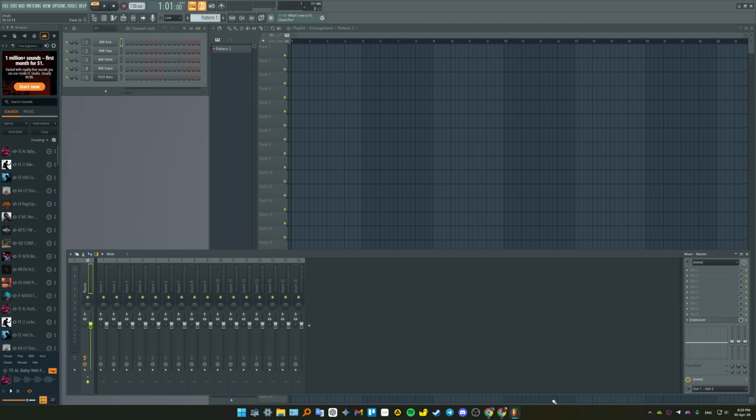FL Studio has maintained its lifetime free updates promise, recently introducing the 25.2.5 version, and the DAW also now features FL Studio Web in beta for browser-based sketching and a native AI stem separator that allows you to remix any audio file instantly. So, what are we doing in this video?